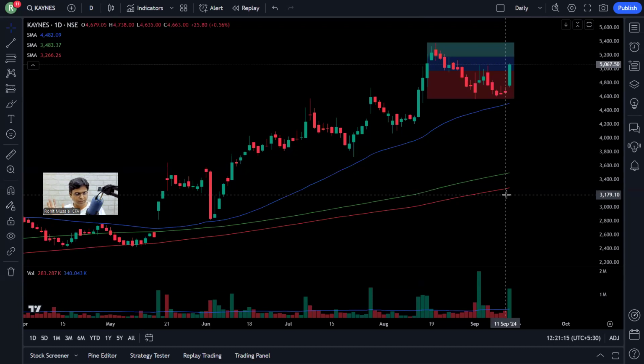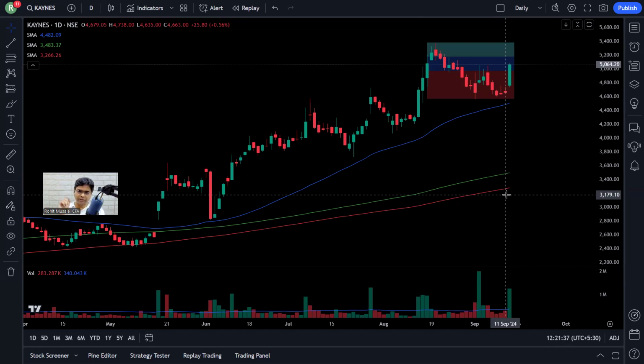Now you can use any colors that you want, but I'm just telling you the color combination that I use. P, B, G, R. If I see this combination, that's a stage two uptrending stock which meets the Minervini criteria. Okay. Provided, of course, the 52-week high and low and all those parameters are met, including the relative strength.